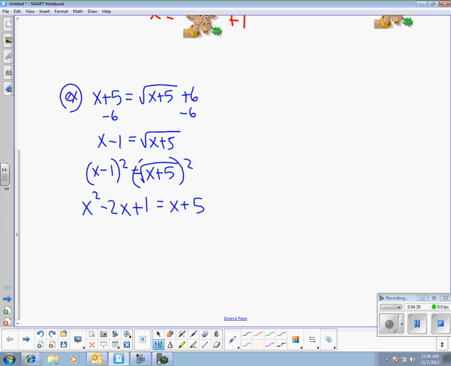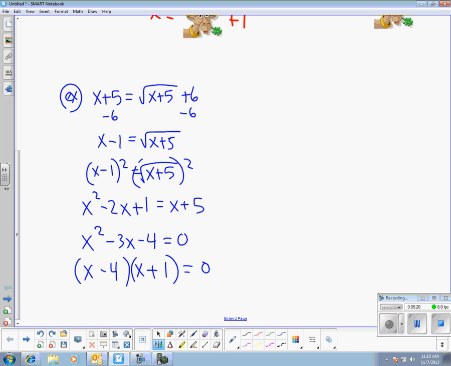So this turns out to be a quadratic equation. Whenever you have a quadratic, you get 0 on one side. So I'm going to move my x to the left and make it negative 3x. And I'm going to move my 5 to the left and make it negative 4. And this is equal to 0. And with a quadratic, if it factors, that's good. If it doesn't, we use the formula. This one is going to factor: x minus 4, x plus 1. Quick double check.